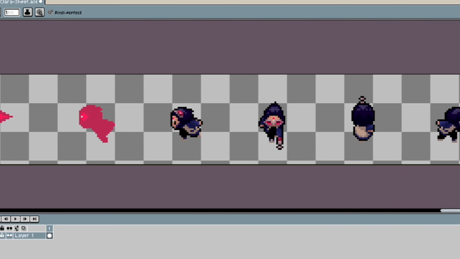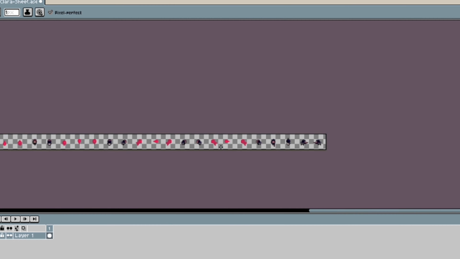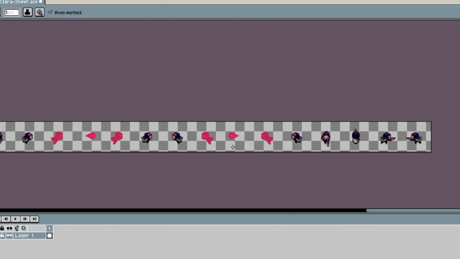I'm also trying to get into the habit of just making something and then going back in to refine it. A lot of these animations are very rough, but I'm kind of comfortably frustrated by the idea that I have all the time in the world to just go back and make something better if I feel like it.